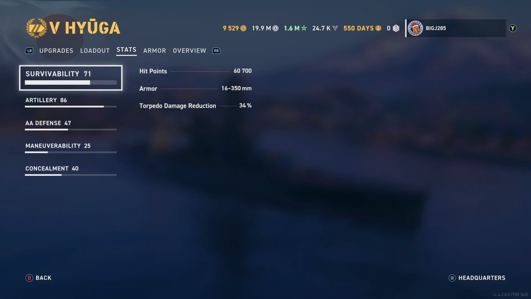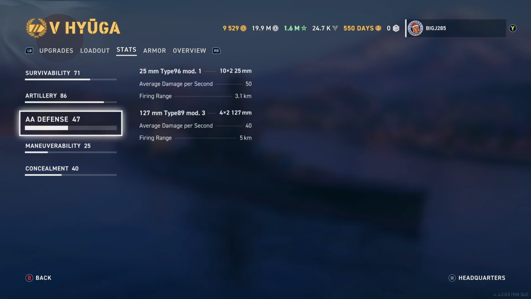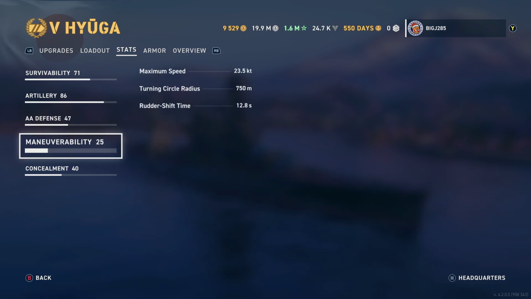So you've got decent hit points, 34% torpedo reduction. The guns are essentially Fuso guns. 29-second reload, not too bad. 32 turn time, that's about average with everything else. Maximum AP damage, 11,220. Only got a 4.2 kilometer secondary range, so not exactly the most useful, but what are you gonna do? The AA is kind of, I'd say, average for the tier. I mean, it's not American AA, but it's decent.